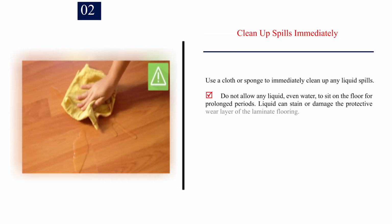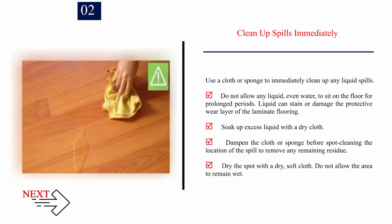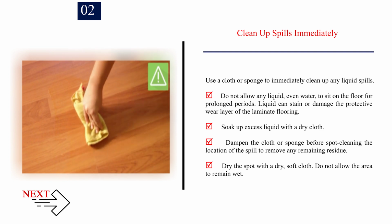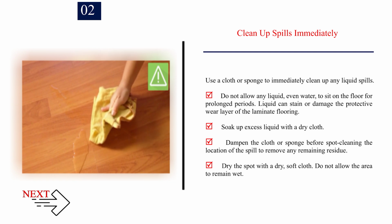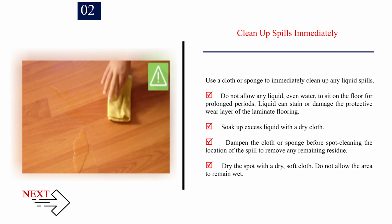Number 2. Clean up spills immediately. Use a cloth or sponge to immediately clean up any liquid spills. Do not allow any liquid, even water, to sit on the floor for prolonged periods. Liquid can stain or damage the protective wear layer of the laminate flooring.